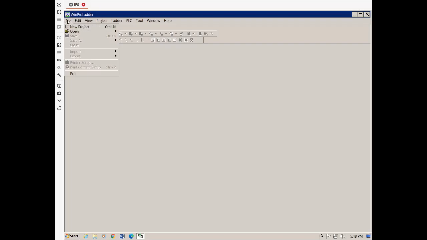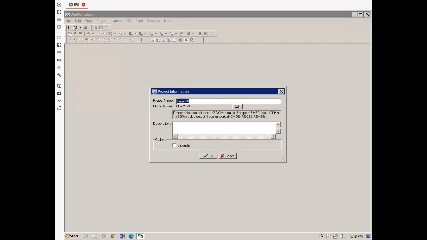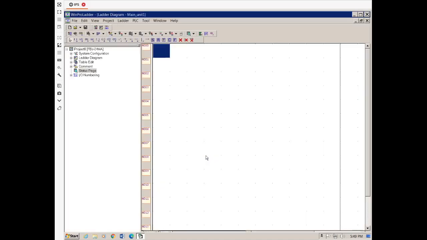So one initial thing you can do is, as usual, go to File, New Project, and then give a project name. One important thing here is to select the correct PLC. Now in FATEK there are so many options available, so you have to select FBS-24MA. This is the specific PLC model which we have in the lab. Once you have selected that, the options will be suitable for that. Then once that is done, you can click on OK.